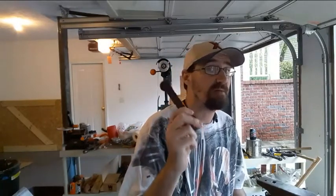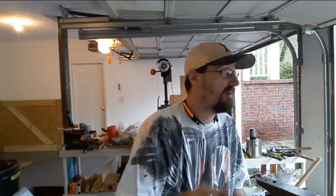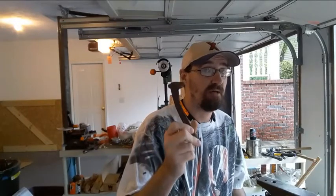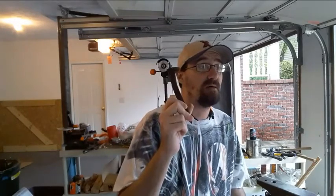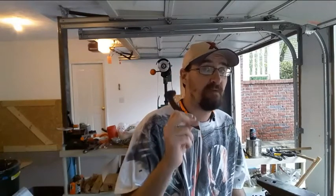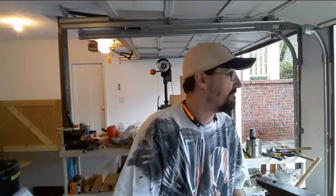Because again, if you are a newer blacksmith or you're just tinkering in your shop and you don't have a lot of experience yet, one of the most valuable things to learn is how to draw stock out and maintain its shape. That's one of the first things I was shown how to do and told the importance of at the goat farm when I went and learned some stuff from Mark Hopper. He had people, especially new guys, working on drawing stock out, drawing stock out, drawing stock out.